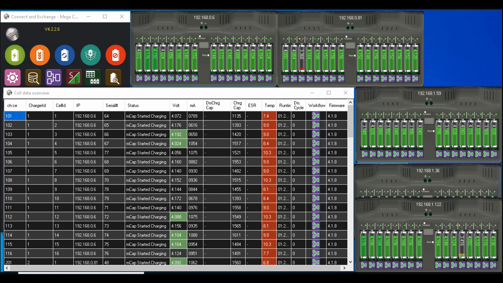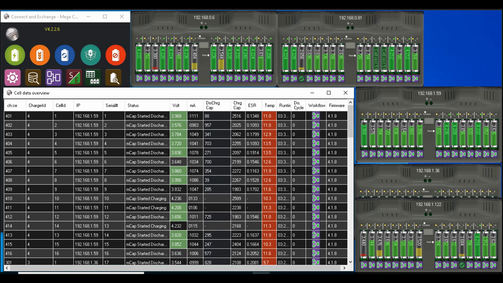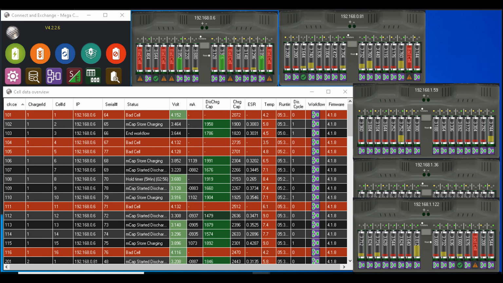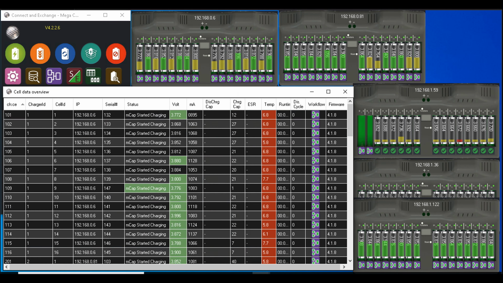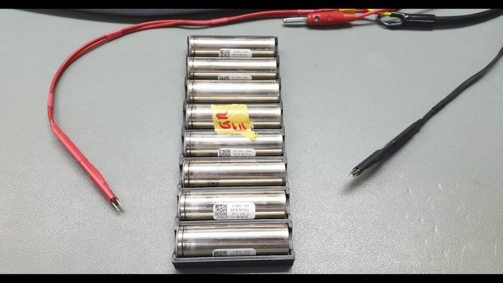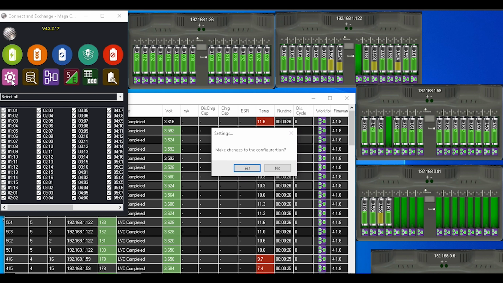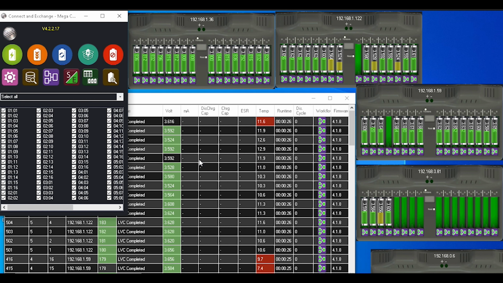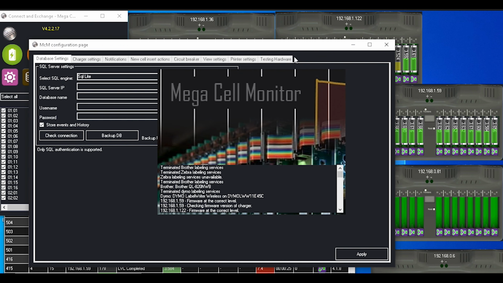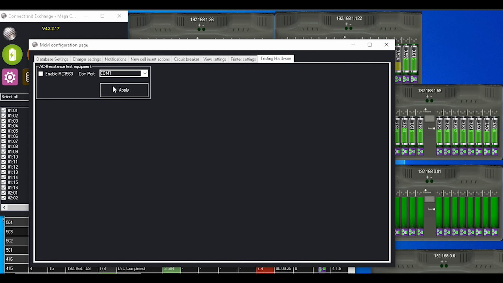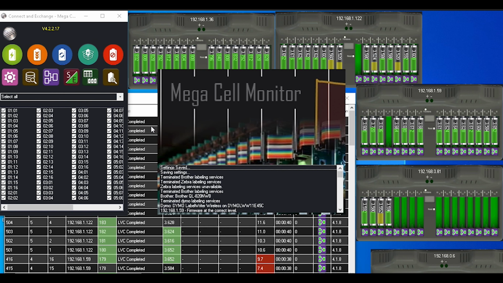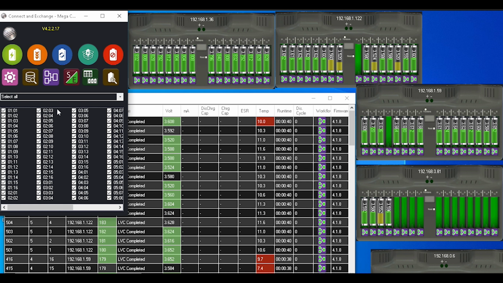After charging your cells and storing them in the database, you're ready to configure the system to accept the AC resistance tester, which is done through the settings panel. So when you open up the configuration settings and navigate to the external meters, you select the AC meter and the appropriate COM port, hit apply, and once done you can navigate to the cell database.